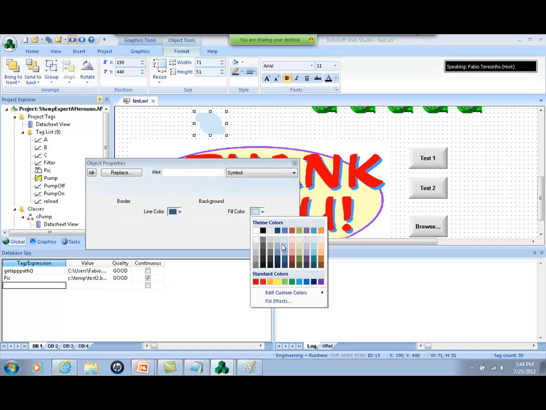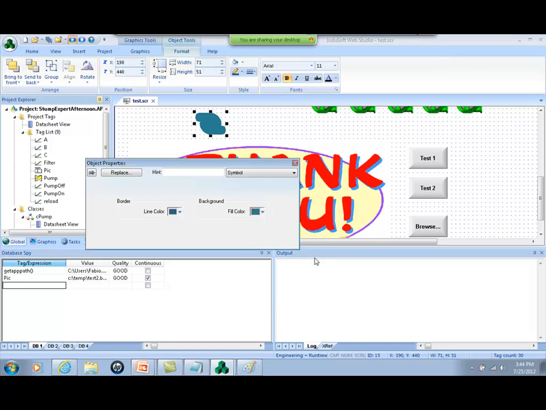Change the color, whatever color you want, and I can spend more time to create lines and details, but just for sake of time, let's assume that's the shape for my pump.